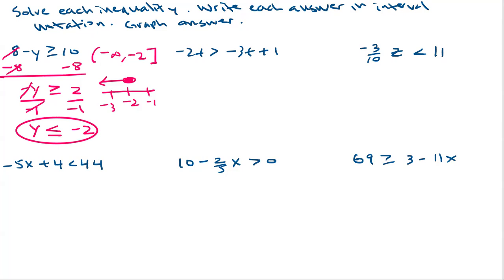So again, what this is saying is that any number I pick that is less than or equal to negative 2 is a solution to this problem. That's how we put a negative infinity there. As long as it's less than or equal to negative 2, I'm good. -3 works, -5 works, -10 works, -1,000 works, -1,000,000 works. Whatever number you pick, as long as it's less than or equal to -2, it will satisfy this inequality.